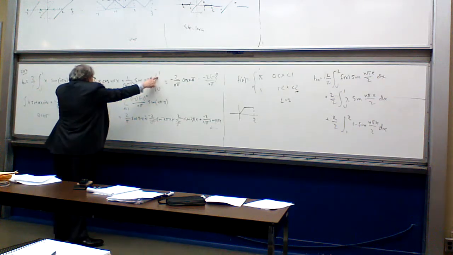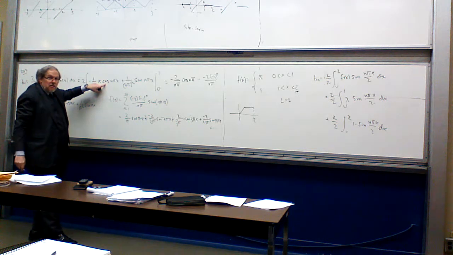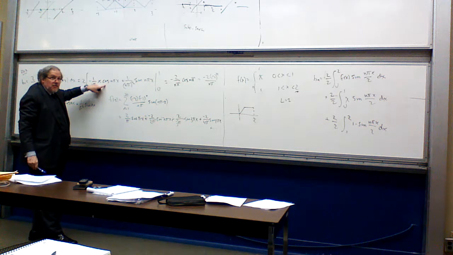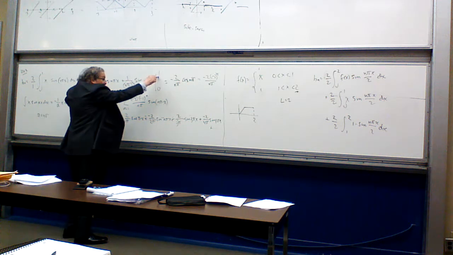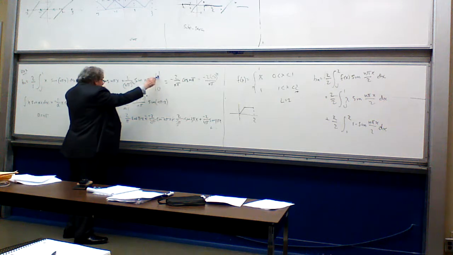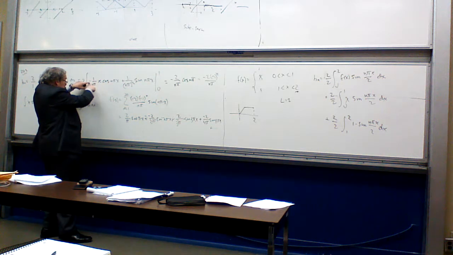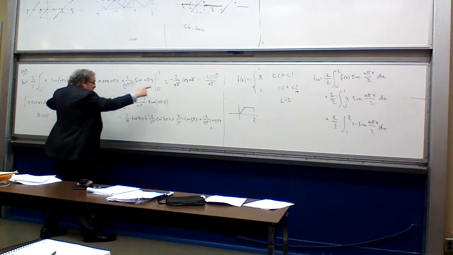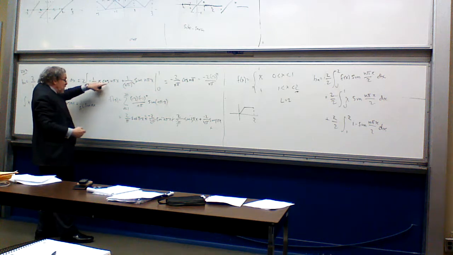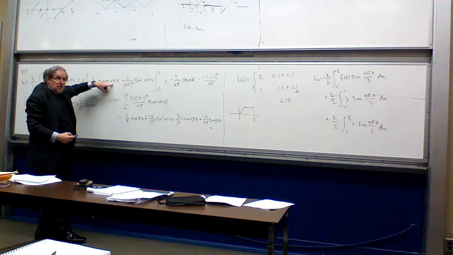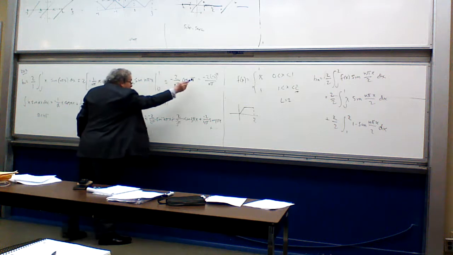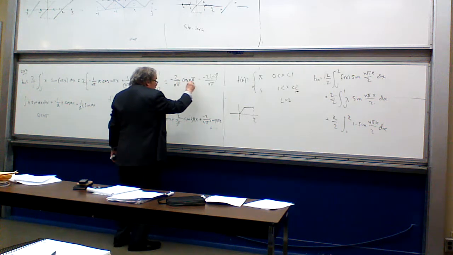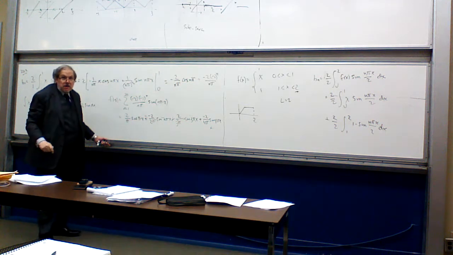When I put in the values for x equals 1, x equals 0, x equals 1, negative 1 over n pi, there's a 2 out front. X is 1, cosine of n pi. That's the negative 1. Cosine of n pi, it's right here, cosine n pi, negative 1 to the n.